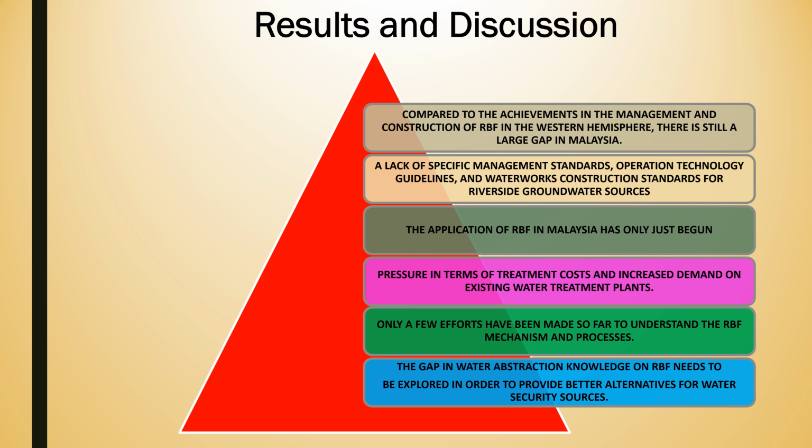Because in Malaysia we use more surface water than groundwater sources. The application of RBF in Malaysia has only just begun. As I said earlier, there is still a large gap in Malaysia; it is not widely used. There is pressure in terms of treatment costs and increased demand on the existing water treatment plants.